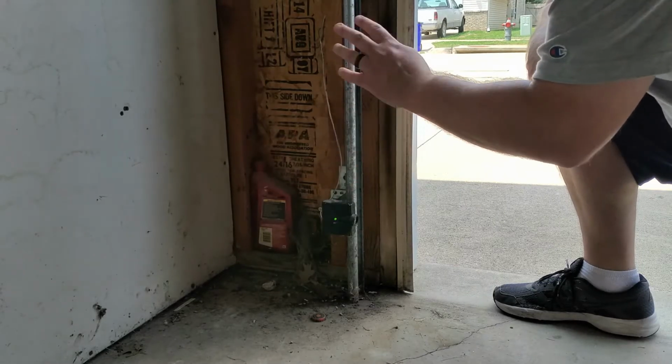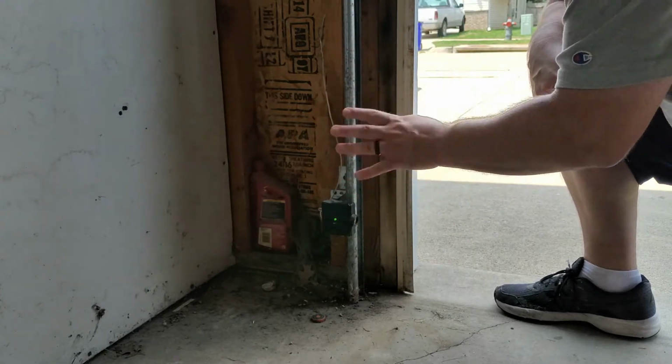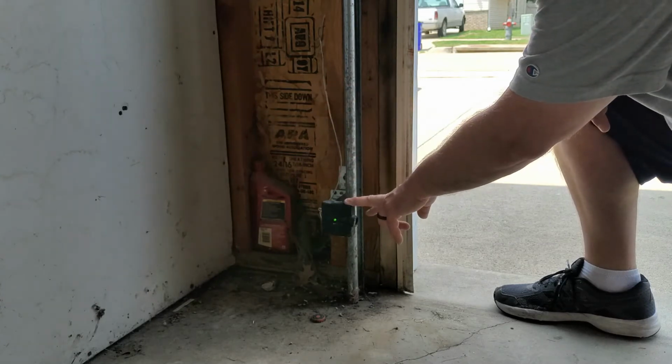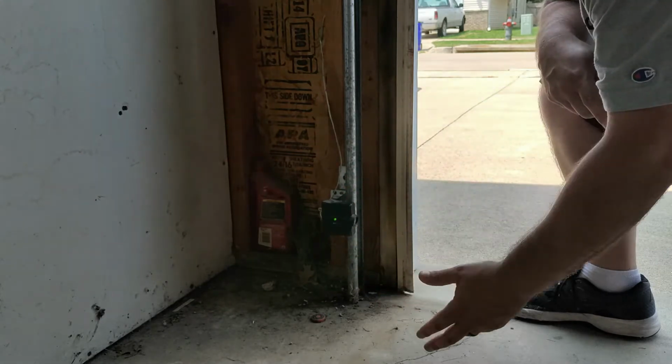So if you see your garage door opener go down and then come back up, and you see that light flickering, there are usually only a few possibilities. One, your sensors are out of alignment. Two, maybe you had a wiring issue. Or three, maybe your sensors are just bad.